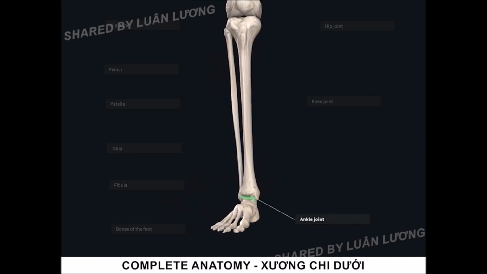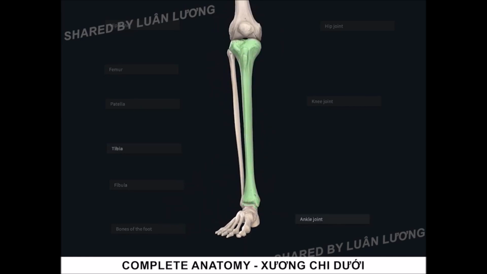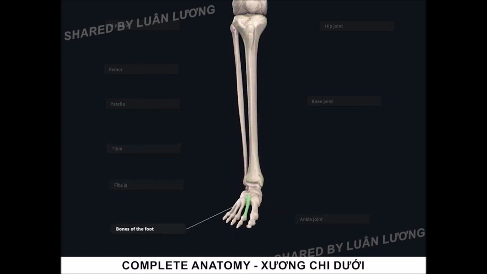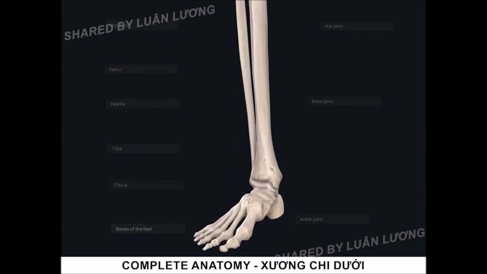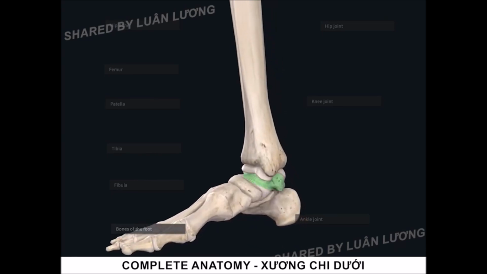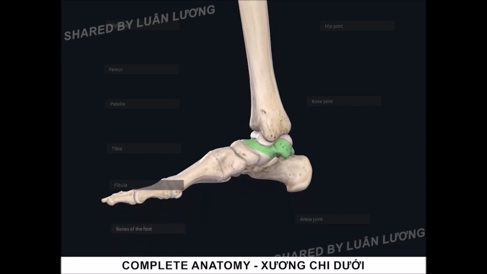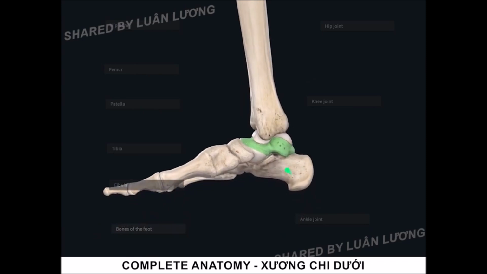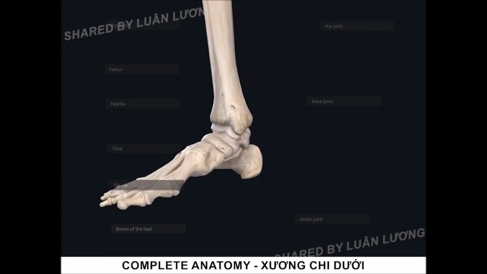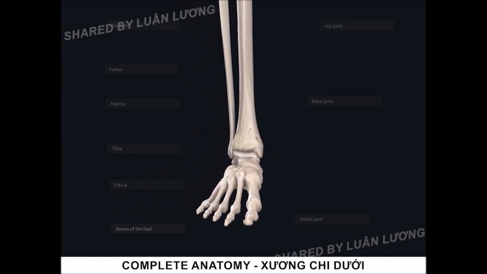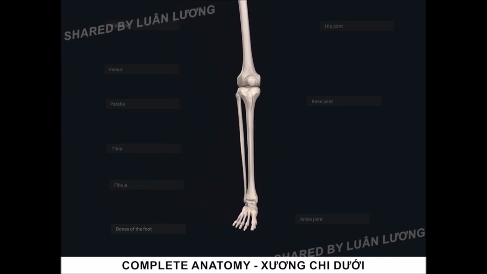Now, the ankle joint is where the weight transfer is going to occur from the tibia to the bones in the foot. And this is primarily going to occur in a bone known as the talus. And the talus is basically like the keystone of the arch of our foot. So, it's going to effectively assist in transferring the weight posteriorly to the calcaneus and then anteriorly through the other metatarsals towards the phalanges in our toes. And what this does is it evenly distributes the weight balance of our entire body evenly throughout the foot.